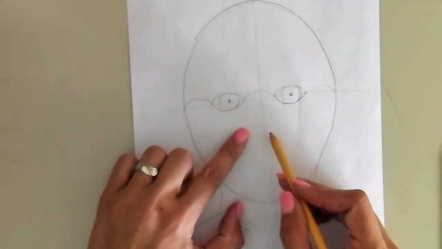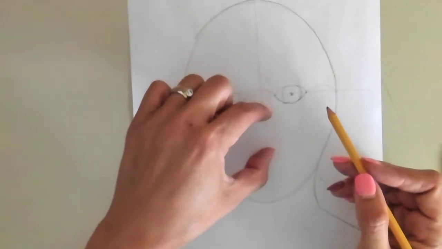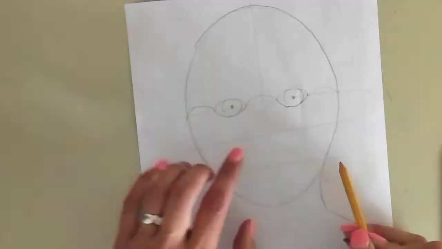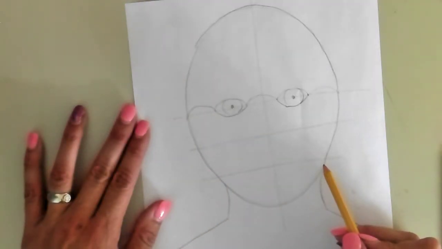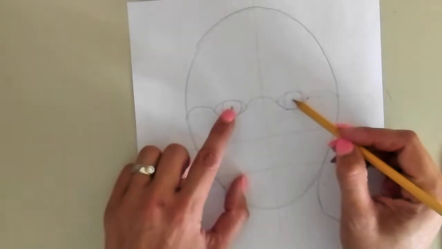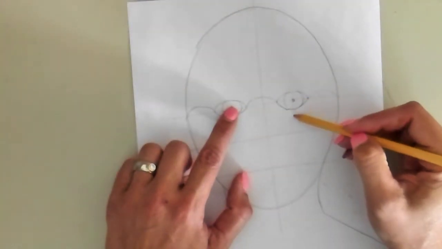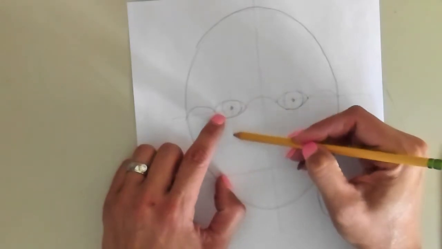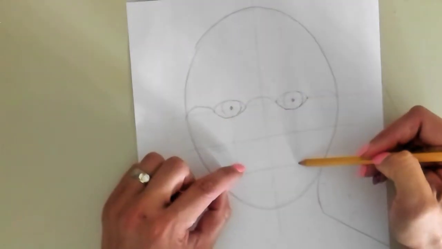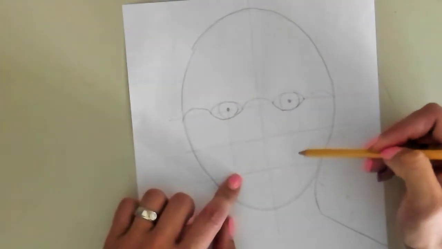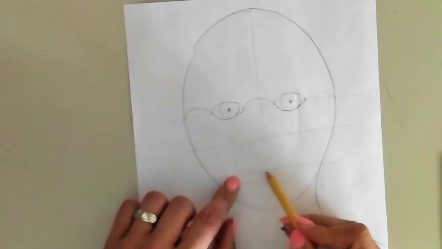So at the bottom part of our head, like I said, we have a nose and a mouth. Your eyes, the pupils of your eyes, if you draw guidelines straight down, you feel on your own face drawing from pupils to the corners of your mouth, that's what lines up. So your mouth is going to go on this line.